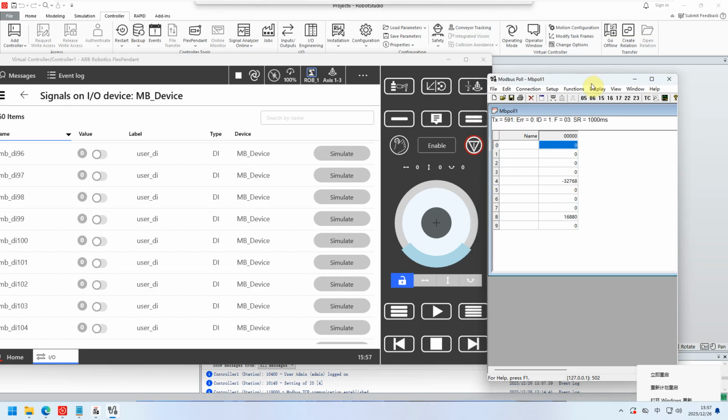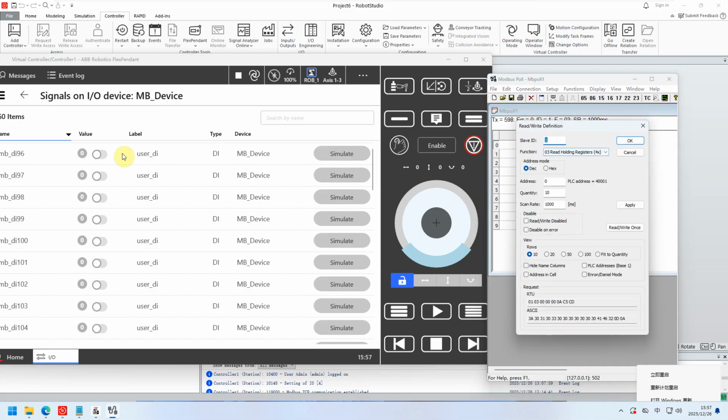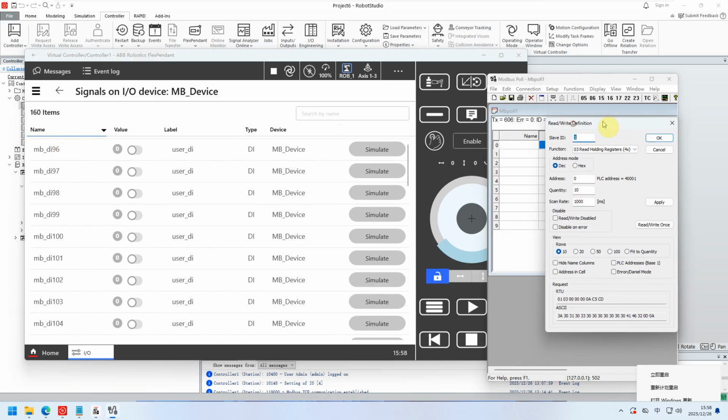Then next, we choose setup, read write definition. For the general I/O, I said this is the coil Modbus register, not the holding register. You should use coil.